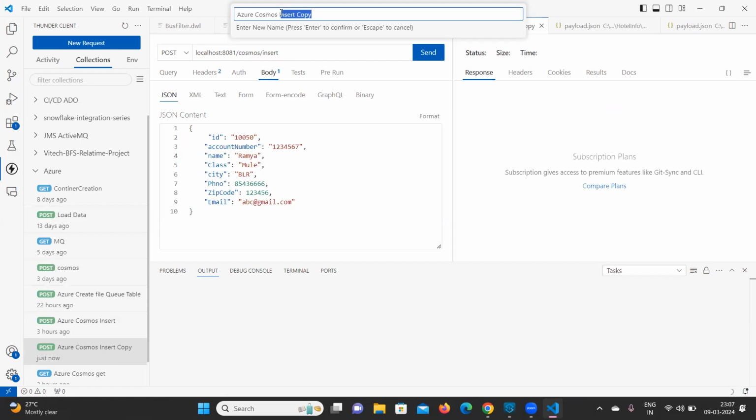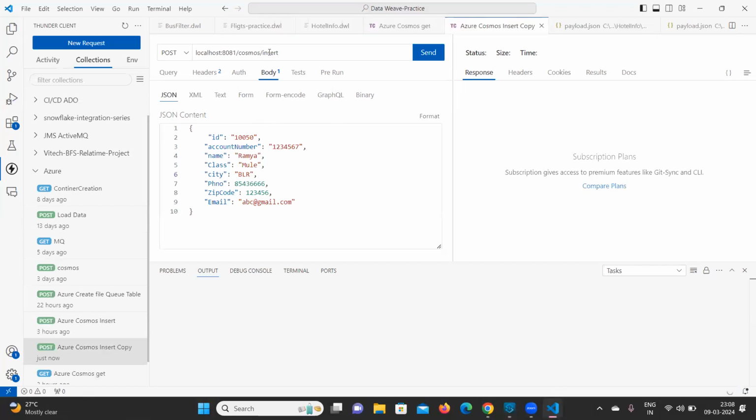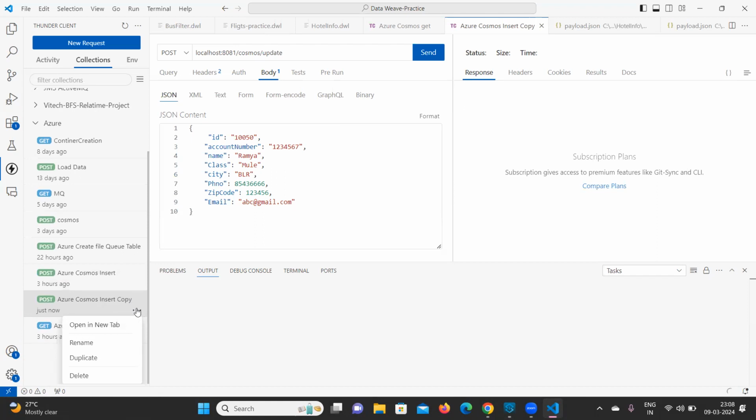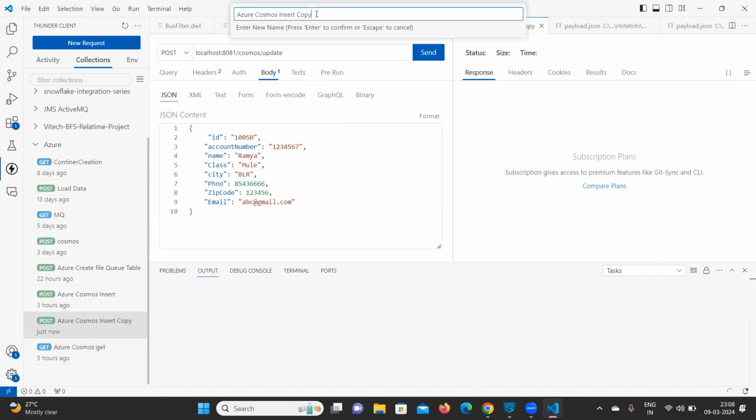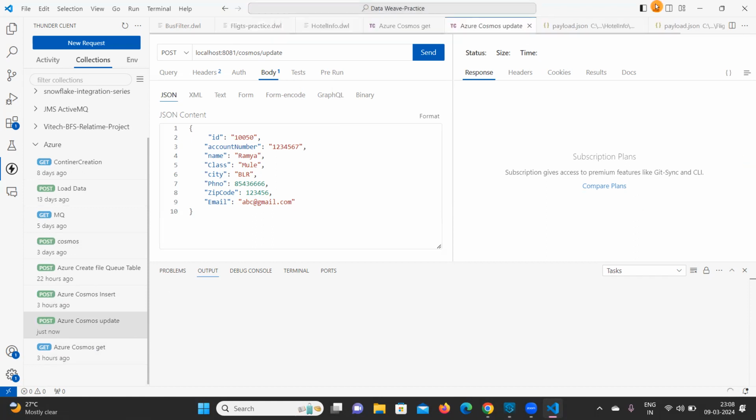So instead of insert, we'll go with update. So here also update. Rename it. Update enter. Insert is done.